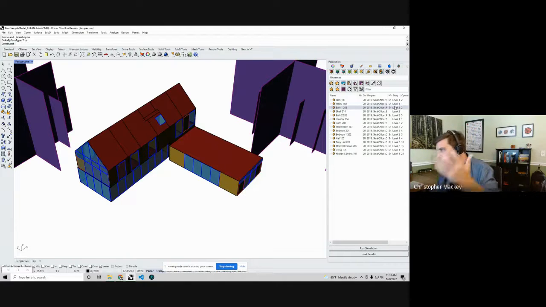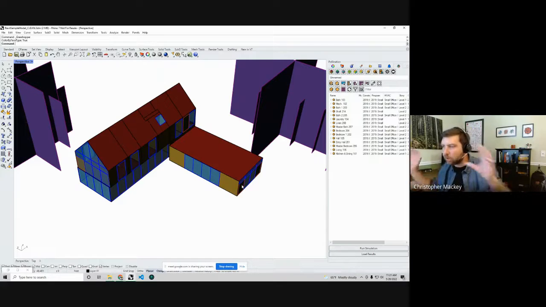The one thing we didn't really cover is that we actually assigned all these properties. We assigned constructions that are good for the climate zone. We assigned programs, basically a small office, with restrooms, open office and storage, all different sorts of programs. And we assigned HVAC systems. So all of the energy properties that you can assign within the Grasshopper plugin, you can assign to your Pollination model here.